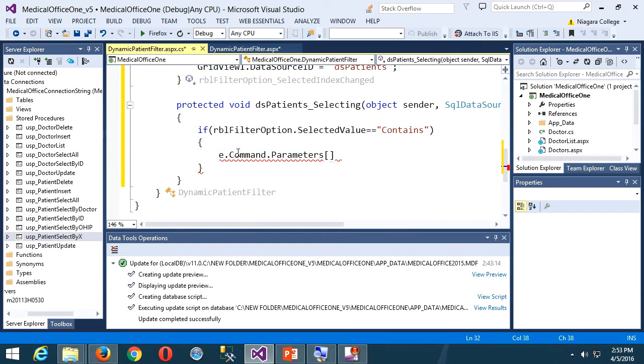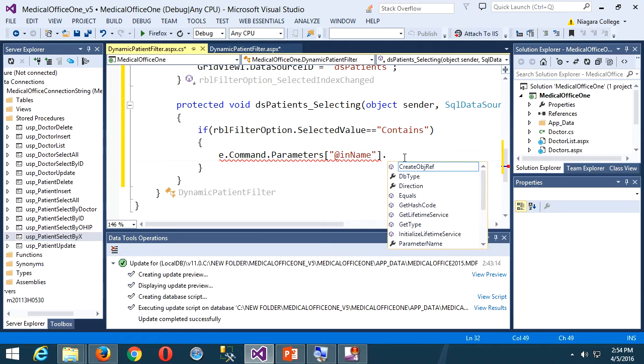And as a collection, we use the square brackets if we want to name the members, right? So the name of the parameter in this case was, I changed it just a minute ago in my stored procedure, it was in name. But you have to remember the @ symbol because that's part of the definition or the name of the parameter itself. Most common mistake students make is they forget to put the @ symbol when writing this kind of code.